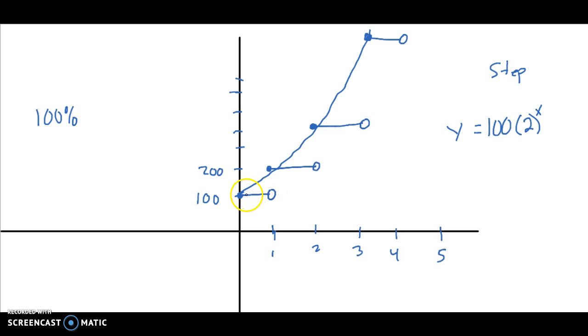Now let me rephrase that. We never actually hit 1 with the lower amount, because as soon as we hit that 1, interest is being paid. So as soon as that interest is paid, we jump up and we hold steady for a year. And then as soon as we hit year 2, right, interest is paid, and so we jump up again. So this takes on the shape of steps somewhat, and so that is why we call it a step graph. Okay, and like I said, this is a type of piecewise graph, and you will study piecewise graphs more, most likely in pre-calculus, and even some in Integrated 3.